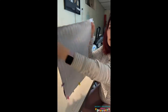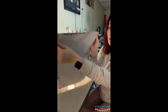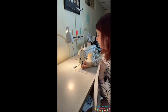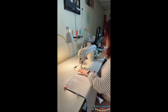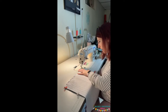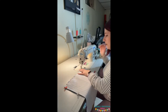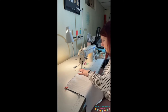All right, here is our exterior panel. So these are all pinned together, right sides together, so your wrong side's out. And you're going to start at your top right edge. This time you're going to start with a 3/8 inch seam allowance. So find your 3/8 seam allowance, start at that top right edge, and sew all the way around. Go ahead and get that started. Make sure that you backstitch.